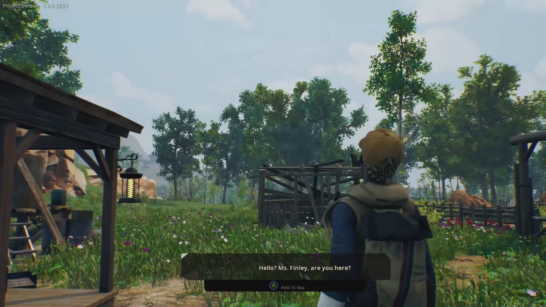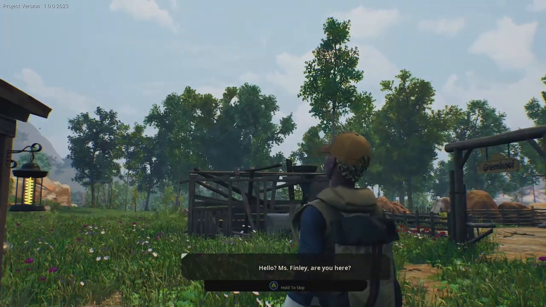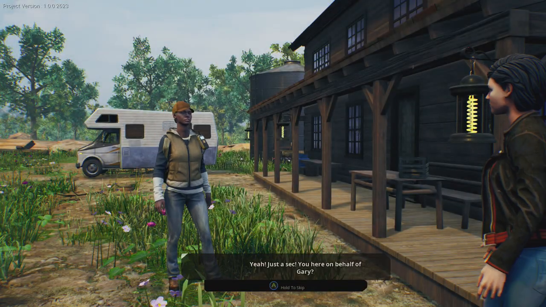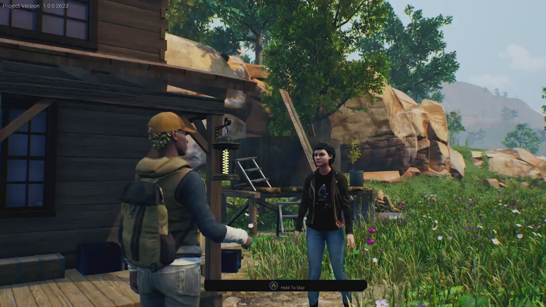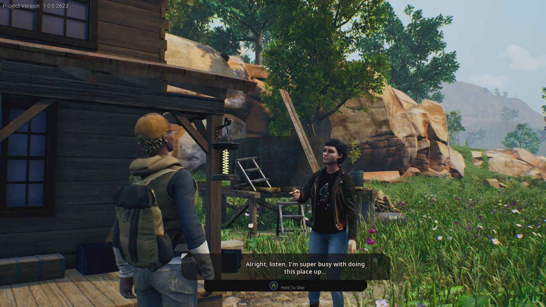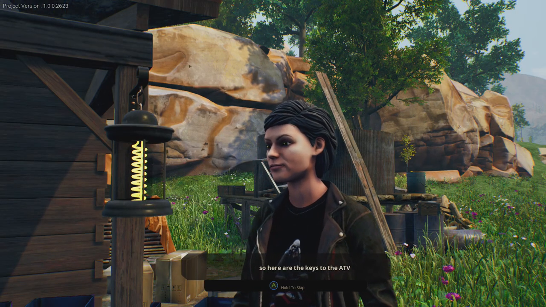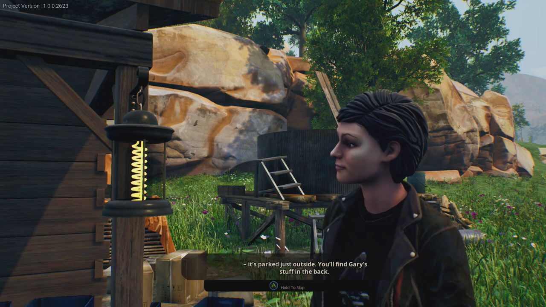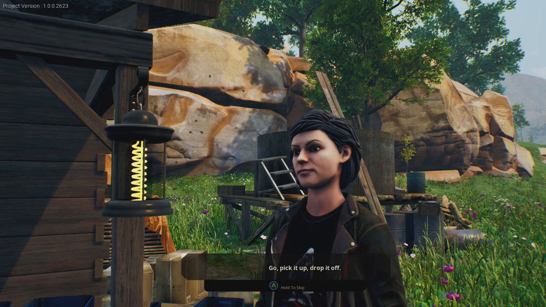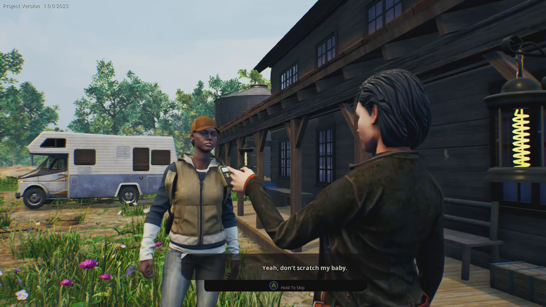Oh. Hello. Miss Finley, are you here? Yeah, just a sec. You here on behalf of Gary? Indeed I am. Alright, listen. I'm super busy doing this place up, so here are the keys to the ATV. It's parked just outside. You'll find Gary's stuff in the back. Go pick it up, drop it off. Thanks. Anything else? Yeah, don't scratch my baby.